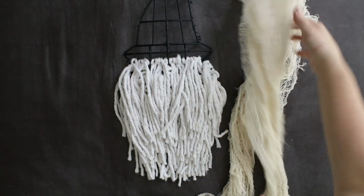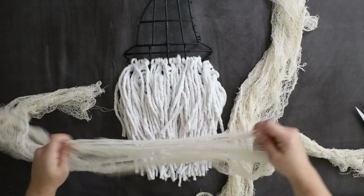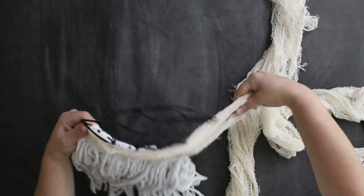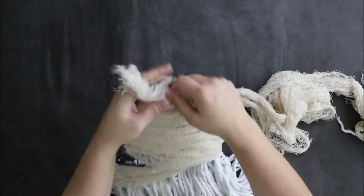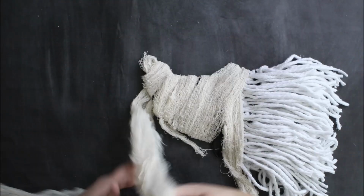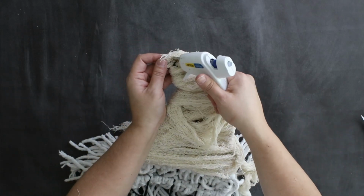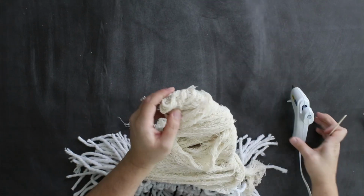Okay, now what you do is you get your two pieces of creepy cloth. I went ahead and folded them a little bit, more like a sash. Then we're going to start at the bottom and just wrap. Then we're going to get the glue gun, come back here, and secure that right there.